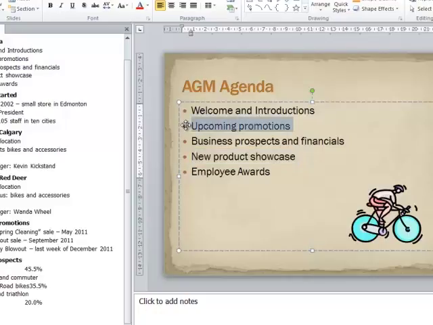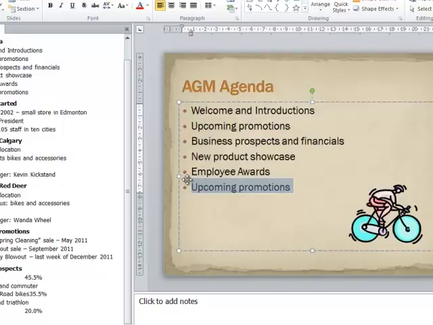We click the bullet we want to copy, hold down the left mouse button, as well as the Control button. Drag the pointer to the destination, and then release the left button first. There we go. If you release the Control button first, you've just gone back to moving text and not copying it.